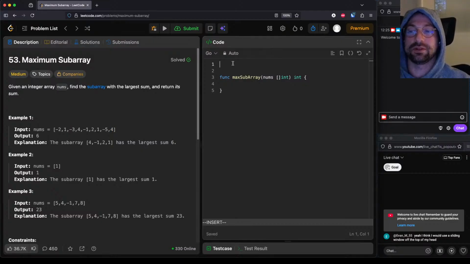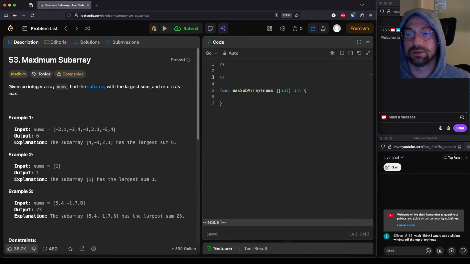I'm not sure if sliding window is the right term. I know that there are sliding window problems. I don't know if this is exactly a window, but I need to keep track of the values if I want to make sure that I'm able to run through an array and solve it.